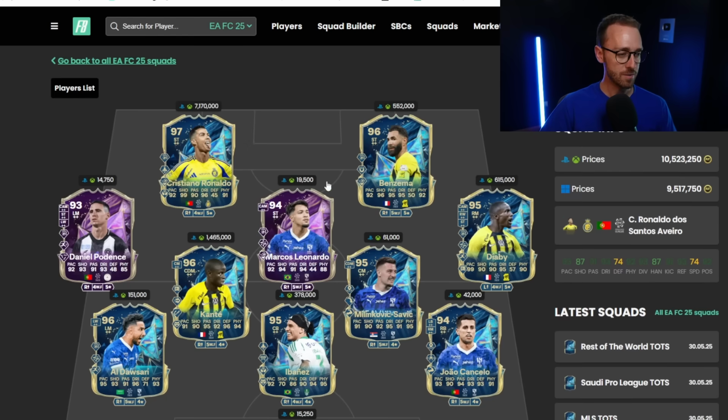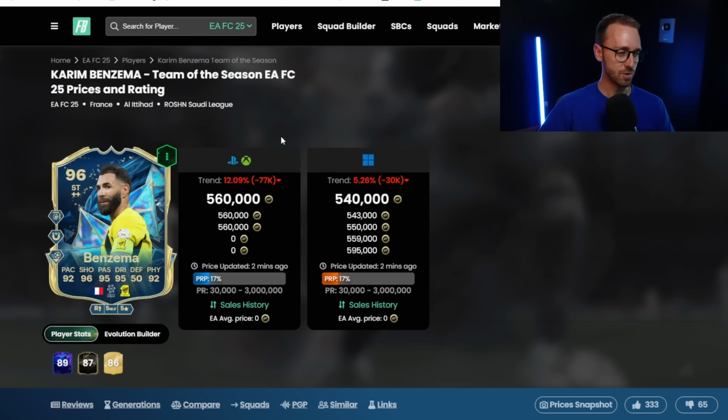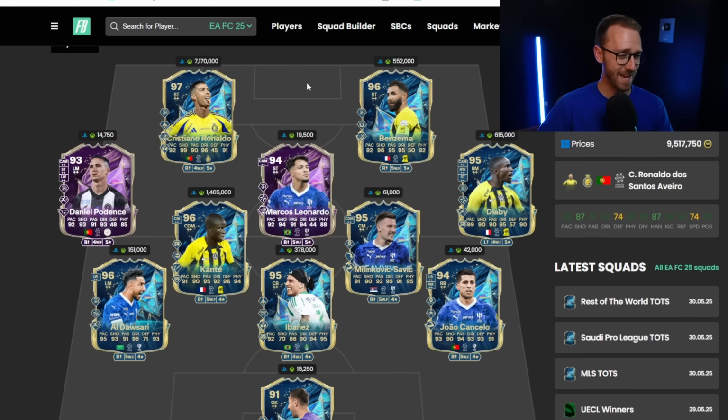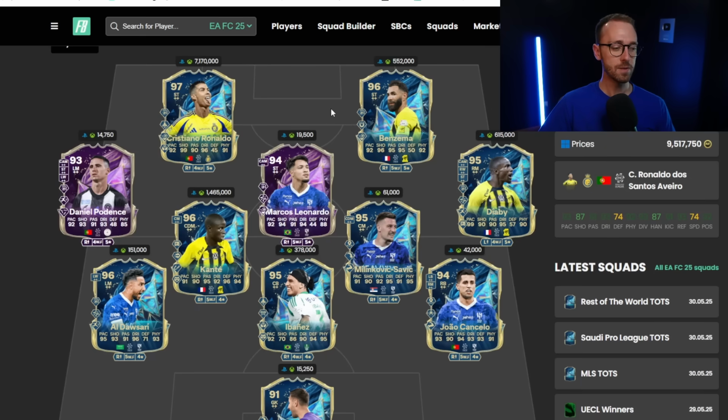Now, for the rest of the market, especially the Impact cards, these cards are dropping as well. I bought Benzema yesterday for 700,000 coins, sold them for 800K. Now he's 500,000 coins. Man, these cards have dropped so much. I actually did just buy a Conte in the 1.4s, trying to quick flip him, but nothing more than a quick flip for me right now in this current state of the market.